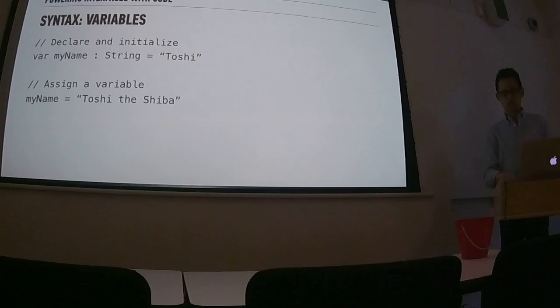So thinking that it comes from initial, declaring means telling Swift that my name means something, that it will contain a string. And then to initialize it means that I know its type, but I don't know its value. So if I initialize a variable, what happens? What does that enable us to do?